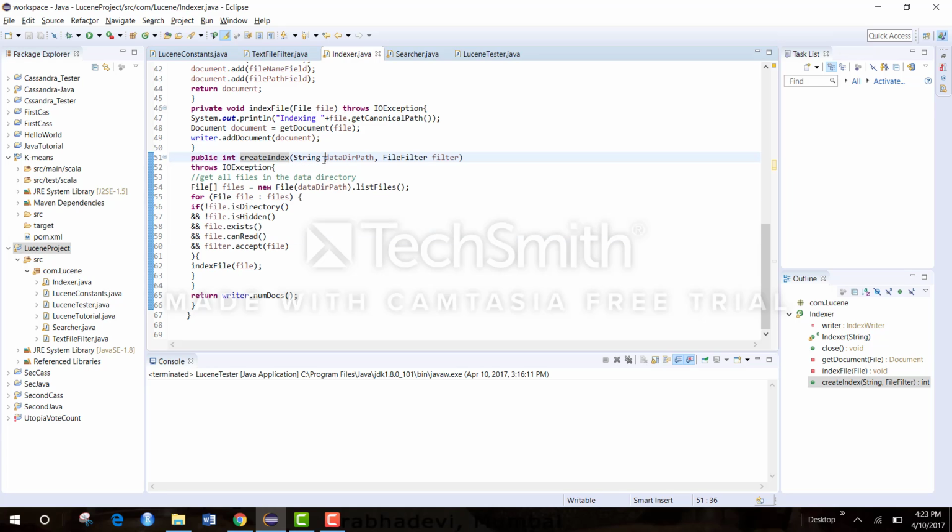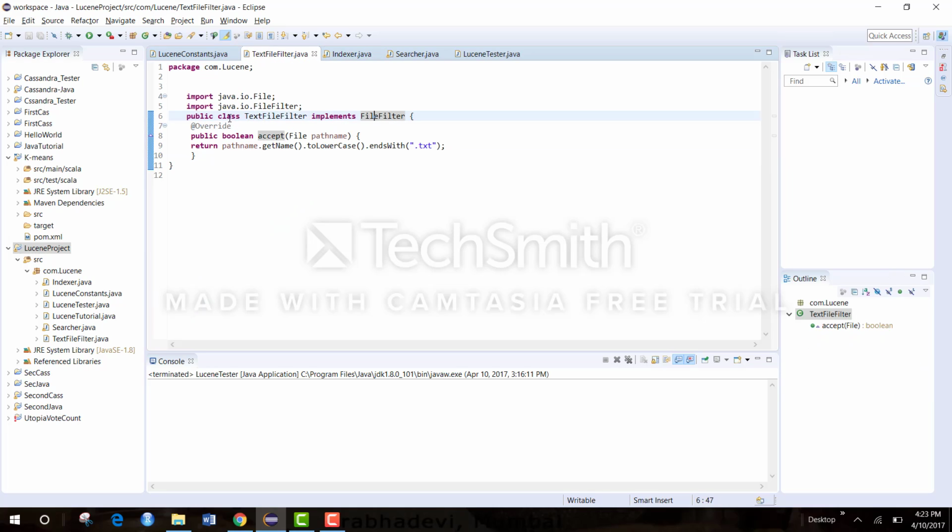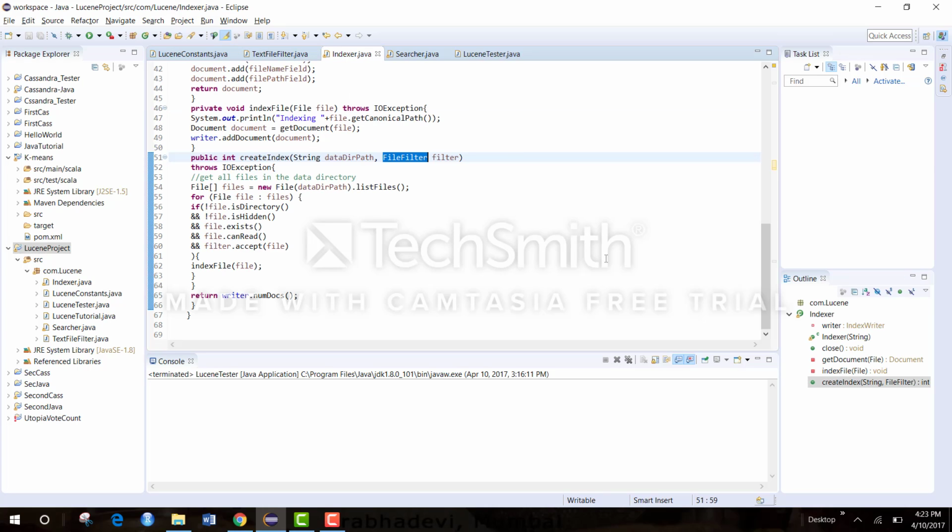In this we will read the data directory path and then filter the .txt files from this path. Here, this is basically to get all the files in the data directory. The file filter from the second class we've seen will extract all the txt files.